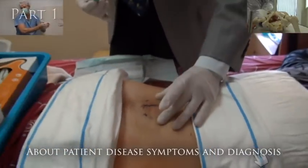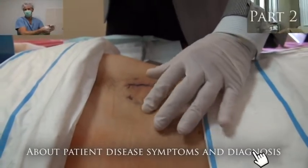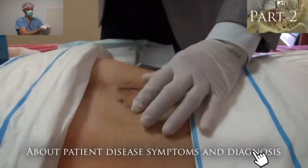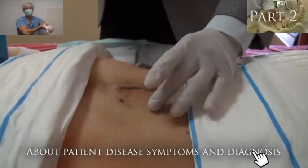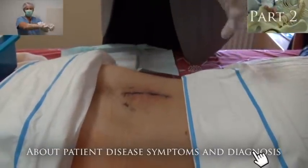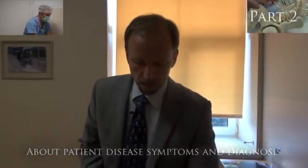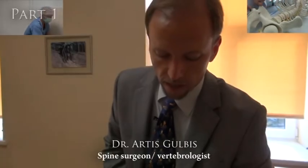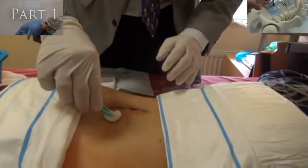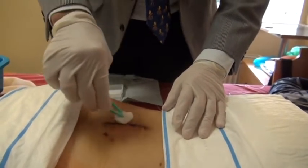I personally leave the drainage in for two days, sometimes even one day. Now after two days when I remove the drainage, we can see a little bump — probably a little blood inside. But of course this blood will disappear in some days. This is only the fourth day post-operation, and after seven to ten days the back will be totally flat and he will not feel pain in the back at all.